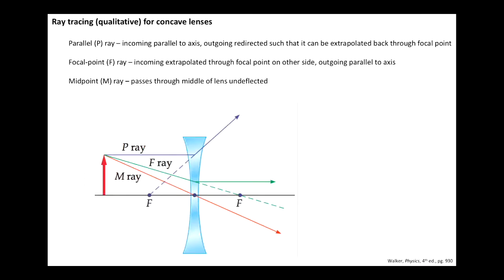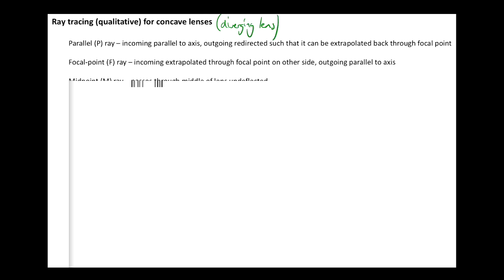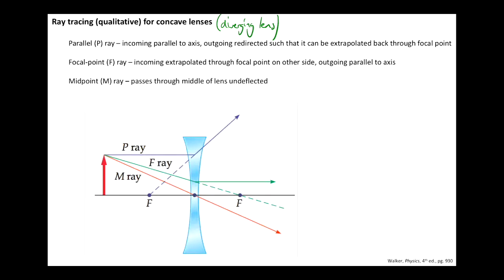Okay. How do these rays look for a concave or diverging lens? They're a little more confusing this time, but it's the same idea. So the P ray is going parallel to the axis in the middle. But since this is diverging, it can't bend inward toward this focal point. It has to spread outward. So it's going to spread outward such that that line will pass through one of the focal points. It's just going to have to be the one that the light originated on. That's the only option because it's spreading light out. The midpoint, or M ray, big surprise, goes right through the middle. Yay, exciting.